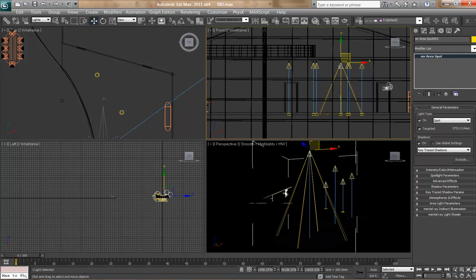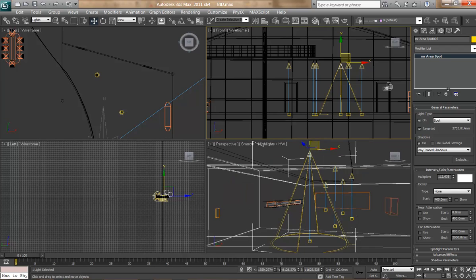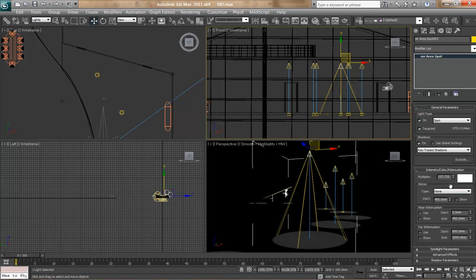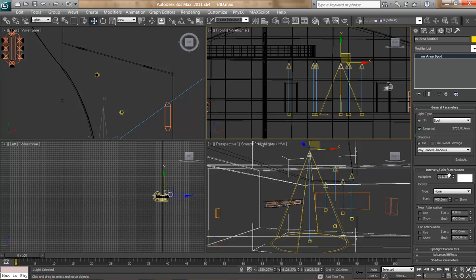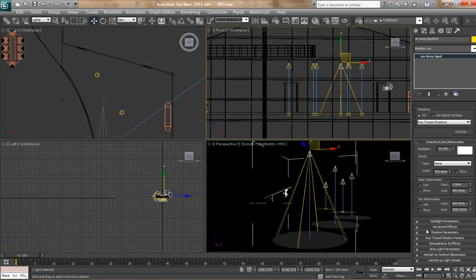This is often a problem when you use artificial lights and sunlight together. The nice thing about this kind of light though is that it's easy to increase the brightness beyond what would be realistic, so you don't need to worry about being technically correct. You just want it to look the way you want it to look. So increasing the multiply here, it's quite high, but that's okay. This might be higher than I really want, but we'll see when we render. So 74, that could be okay. We'll have to just render and find out.